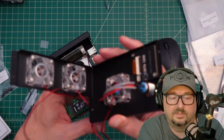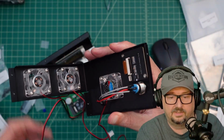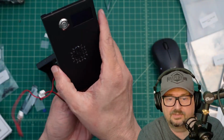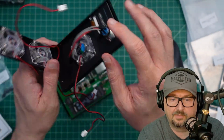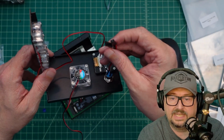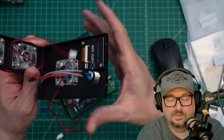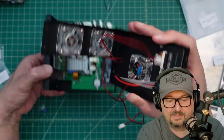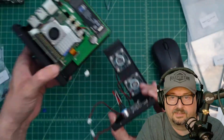All right, if I take a look at this, we got the 3 fans installed. We have the OLED module, you can see it there, and then we installed this power button. Now there was a piece of wire loom around this power button's cables, but it was making me mad and I got rid of it. So here's where we are now. The next step is to snap this baby on the back of this thing somehow. So let me go figure that out.